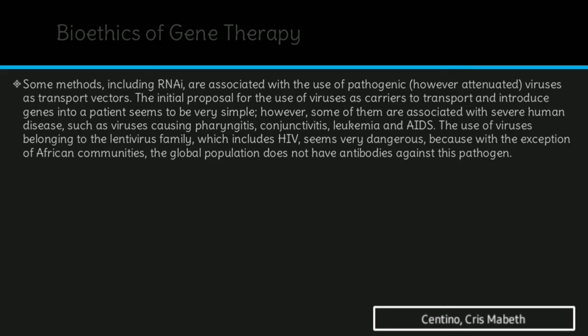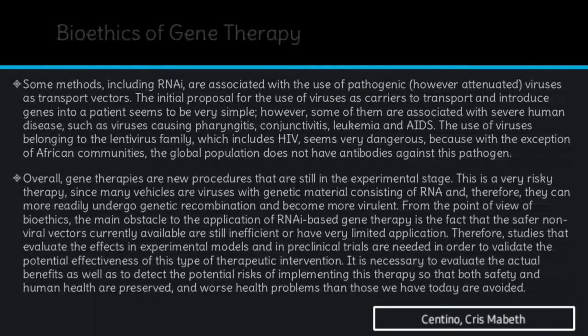be very simple. However, some of them are associated with severe human disease, such as viruses causing pharyngitis, conjunctivitis, leukemia, and AIDS. The use of viruses belonging to the lentivirus family, which includes HIV, seems very dangerous, because with the exception of American communities, the global population does not have antibodies against this pathogen. Overall, gene therapies are new procedures that are still in the experimental stage.